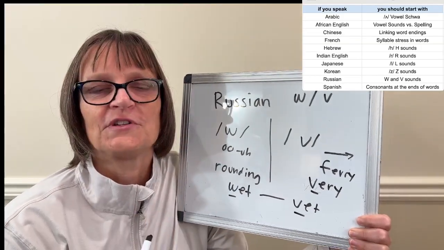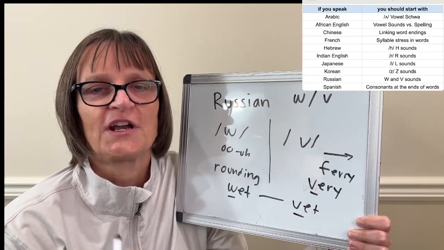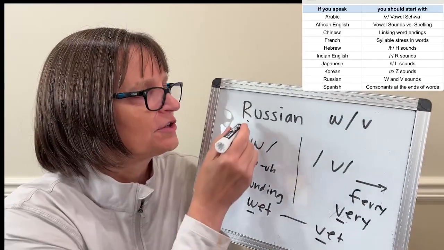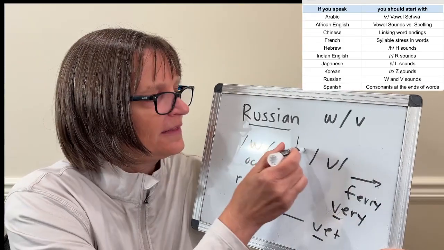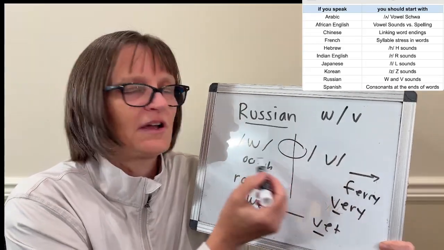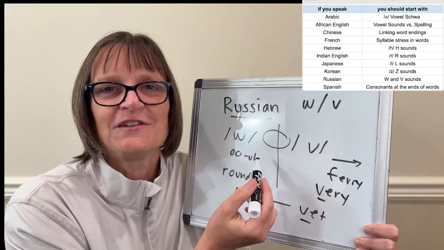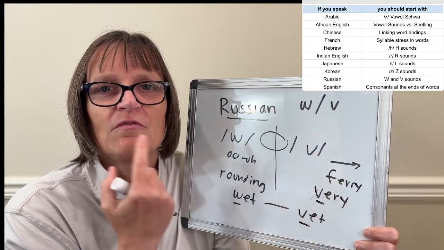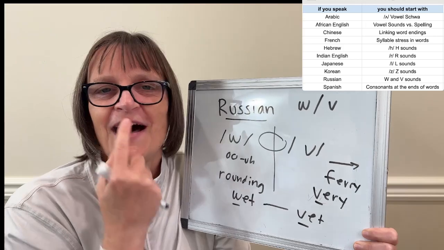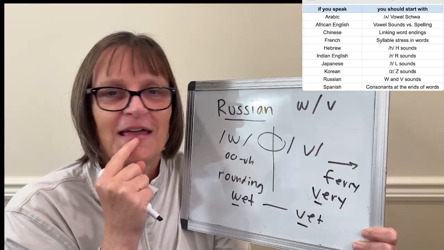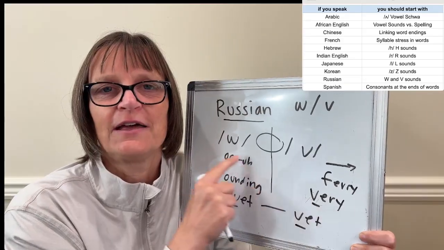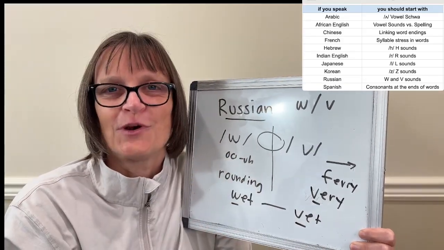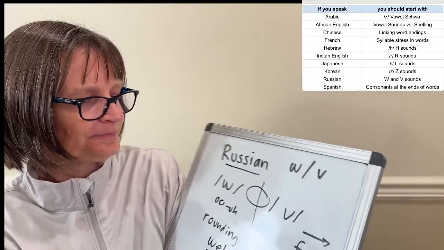And this is an important distinction for Indian English speakers, Chinese speakers as well. And it's the starting point I would suggest for Russian speakers. Be aware that a lot of people are not doing a full substitution. There is a little bit of a sound in between, like v, where I'm not doing enough rounding, but that lower lip's staying in, so it's kind of in between a v and a w. And that's what you want to avoid. We don't have that sound in English.